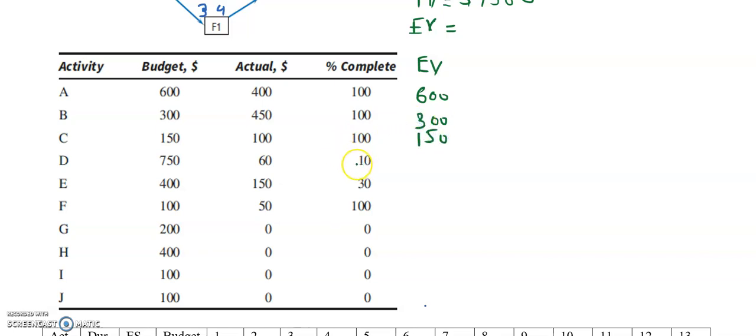This was only 10% completed, so it will be 75. This was 30% completed, so 30% of 400 is 120. This was 100% completed, so it will be 100, and the rest is 0 completed, so we can calculate the total earned value.